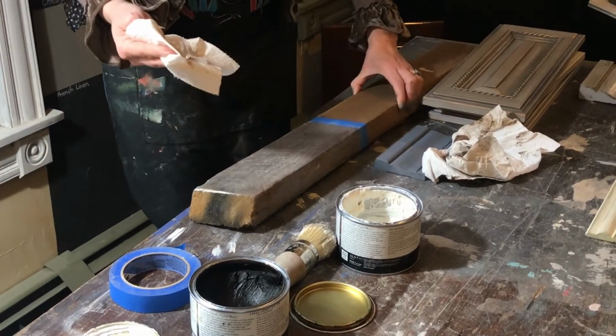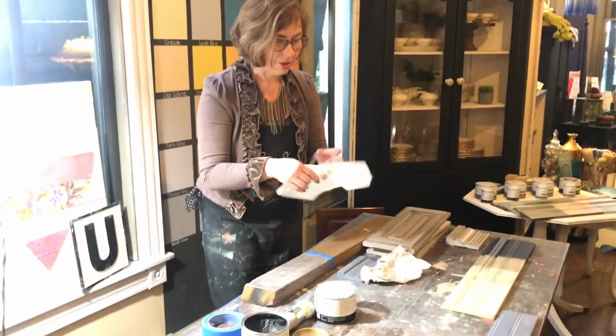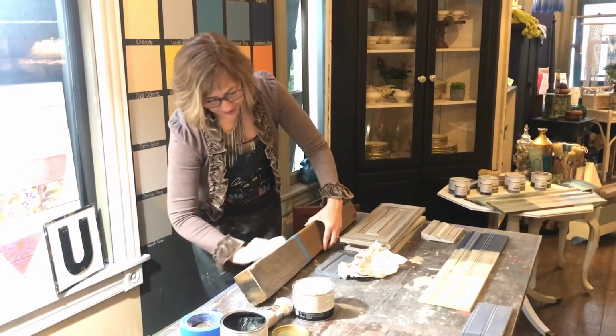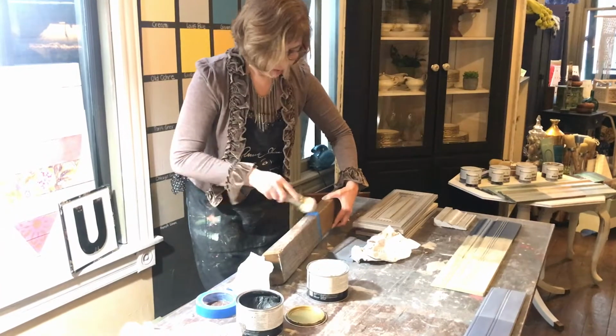See how little pressure I'm using. I'm not going at this like I'm scrubbing the kitchen sink. I am literally sliding it around. I actually came up with another analogy recently that I've been using. Now I feel like I missed a little bit here, so I can go in and just brush a little more.